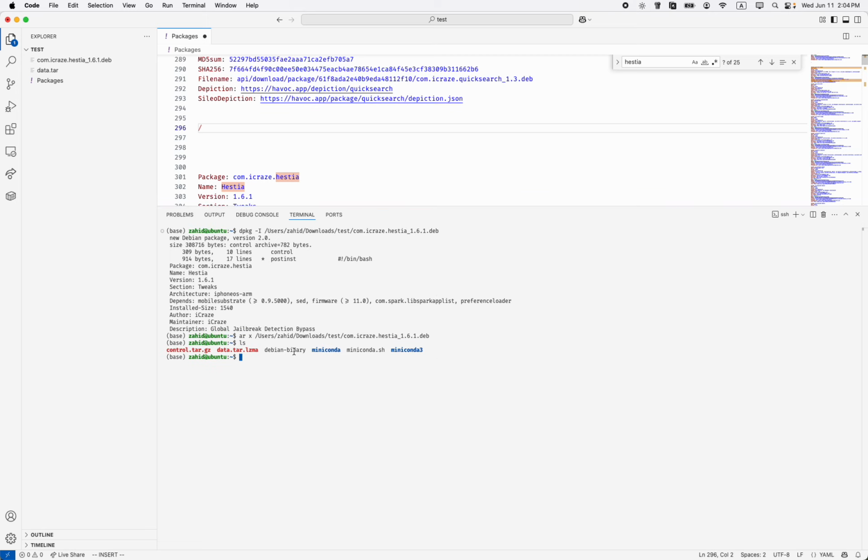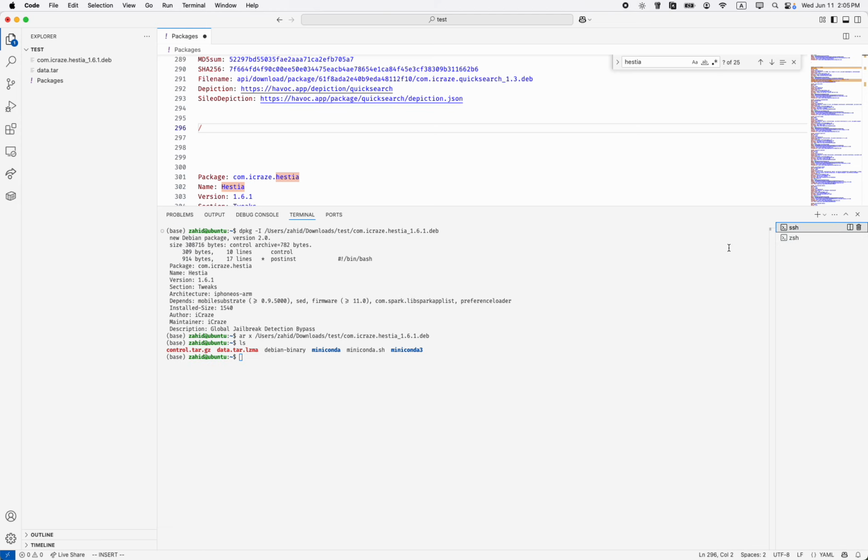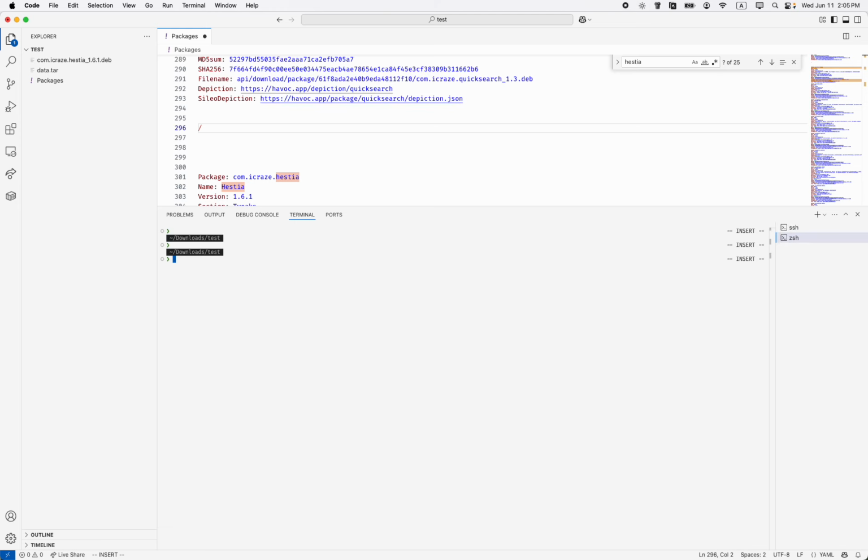But no problem. You can see from here that extracting this file provided two other files. Okay, so I can say rx.